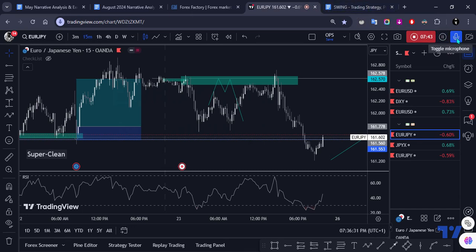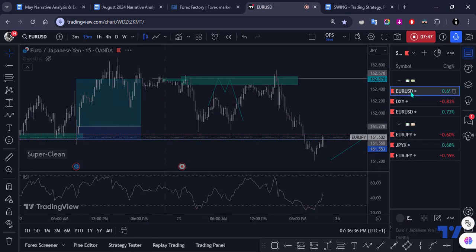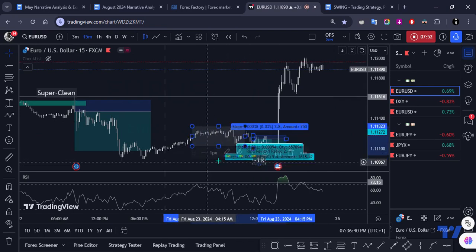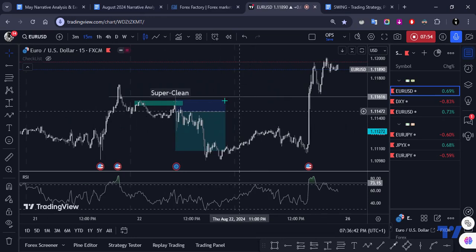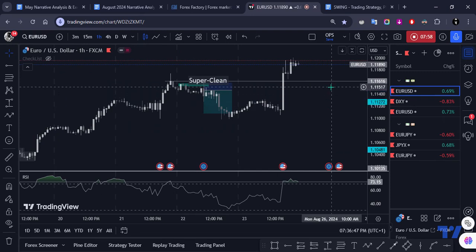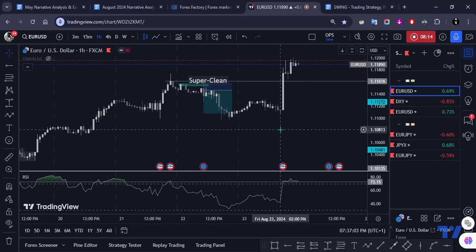Okay, so let's move on to Euro USD. The first thing we have to confirm is, what? Is the key level active on 1 hour? That's the first thing we have to confirm before we start checking key level and RSI. That's the major thing to check with my strategy. The key level: is the price bouncing at the key level, or is there any RSI?